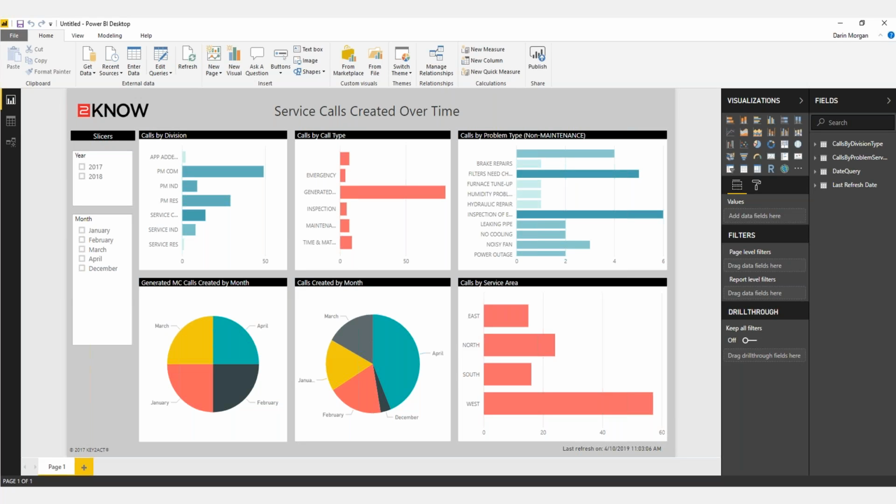You'll see the visualizations, the different graph types, at the top of the visualization columns, creating filters for the data that's being observed, and then on the right-hand side you've got a field list of the tables that are being used or the query results that are being brought into the report. And if you expand those, you'll see all the various fields that are within those tables.